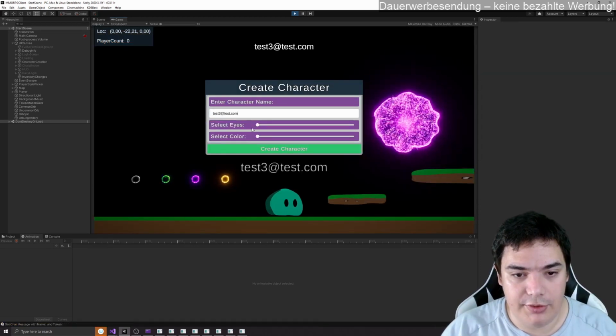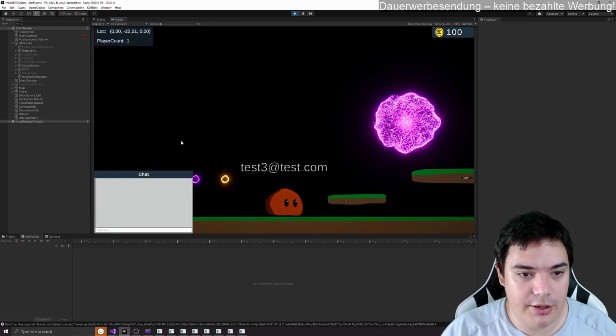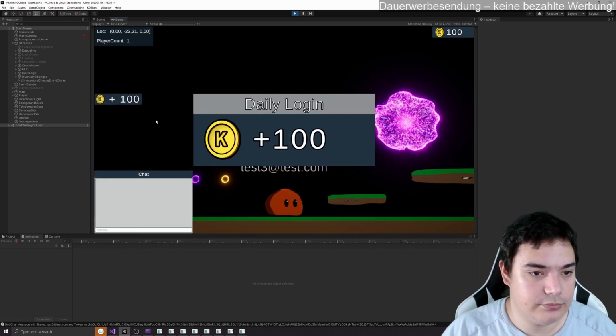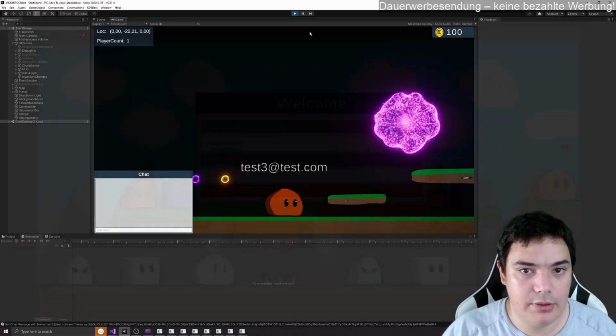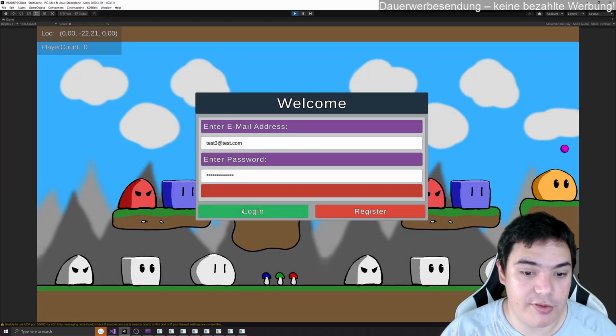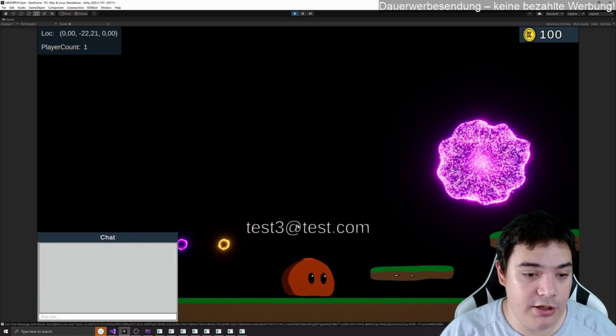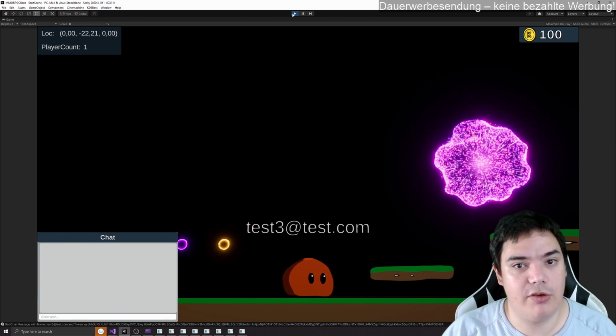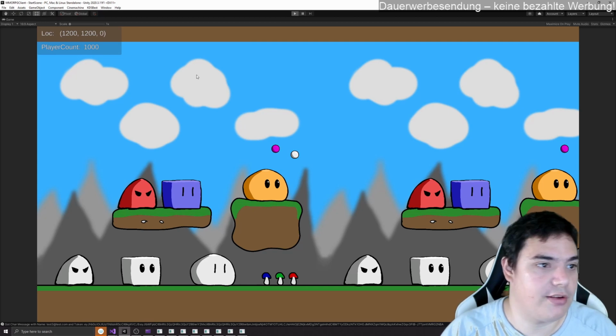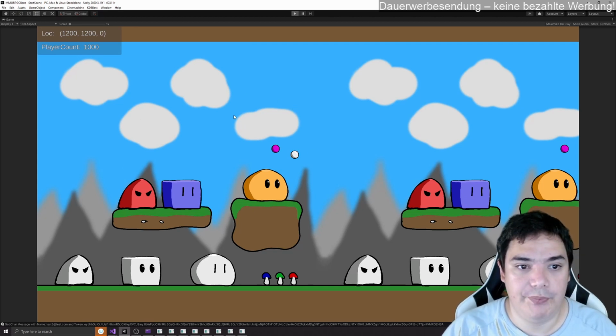So let's create a new account, maybe change to an orange, and let's see. Looks good to me. So when I log in again with an account which I already logged in, we don't see daily login, and we don't see an inventory change because the backend doesn't notify us that the daily login has happened.